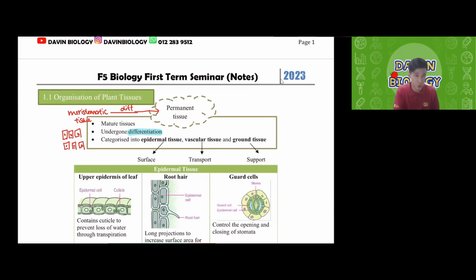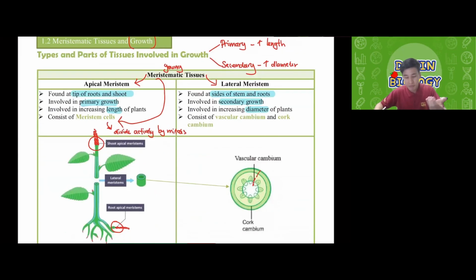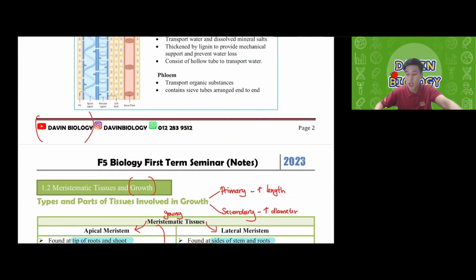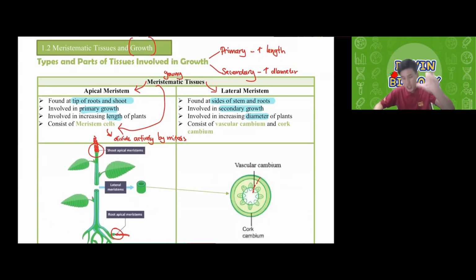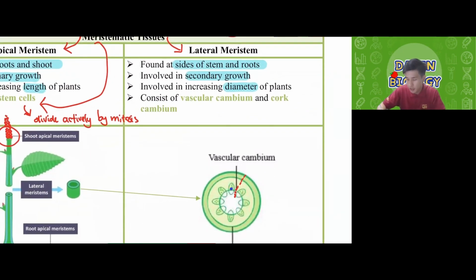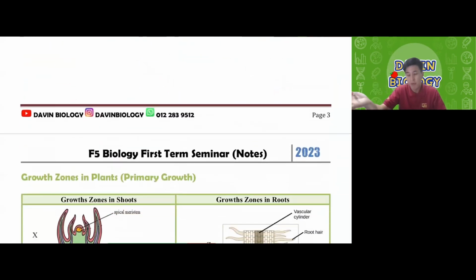They form from meristematic tissues. As they divide, later they differentiate. They become specific, just like when you grow older, every one of us studies different things to become a different profession. But as I said, I'm not going to go through permanent tissues. You just go through their functions. For today, our main focus is growth. One thing I haven't mentioned is lateral meristem. Just now we mentioned you've got 2 rings. The inner ring is called vascular cambium, and the outer ring is called cork cambium, which later we'll learn about.